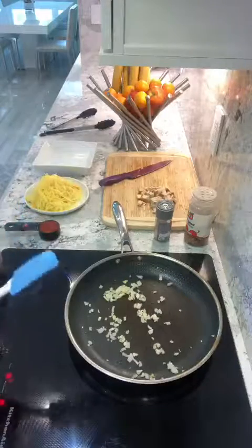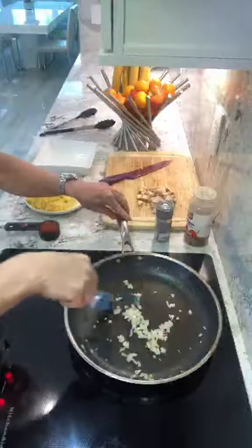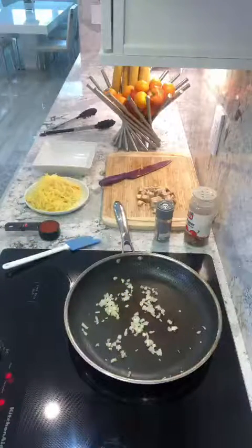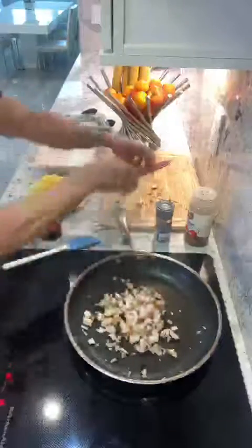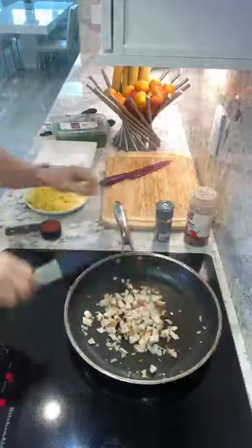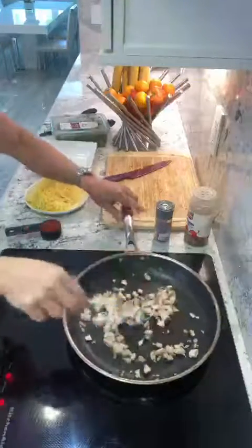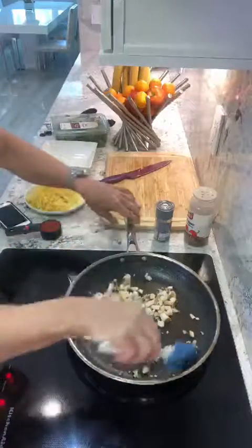Okay guys, so I've sauteed the onion and the garlic in just a couple of sprays of extra virgin olive oil in a non-stick pan. And now we're getting ready to add the rest of the ingredients. So what I'm gonna do first is add the chicken, because I wanna get it a little brown also as well. We'll let that mix up a little bit before we put anything else in.